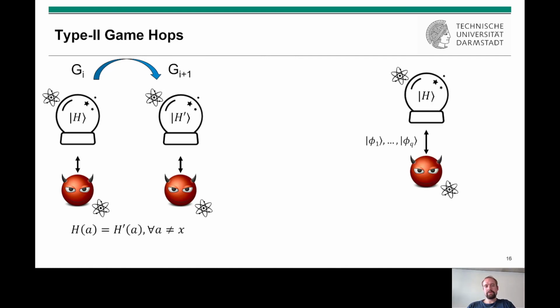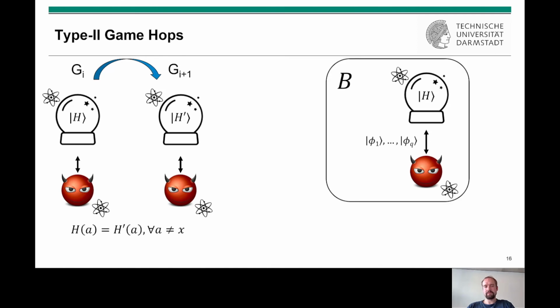Now to bound this, what we can do is consider an adversary that has access to H, and let phi1 to phi-q denote the queries that the adversary makes to this quantum random oracle H. Now we can construct an adversary B who will simulate the oracle H for the adversary. And then what B will do is it picks a value I at random from 1 to q. And then for the ith query of the adversary, when the adversary queries phi I to the random oracle, the adversary B will simply take this query, measure it, and output the result.